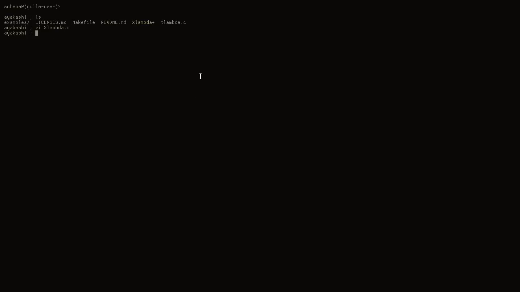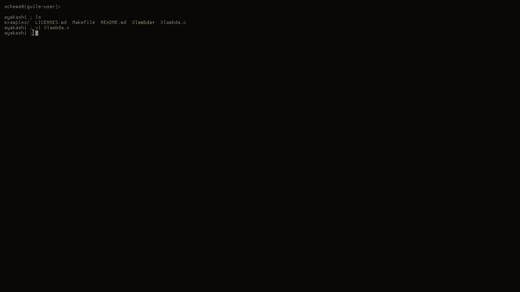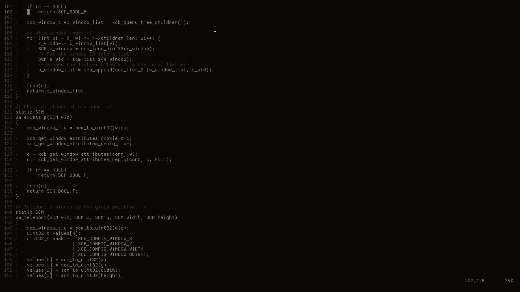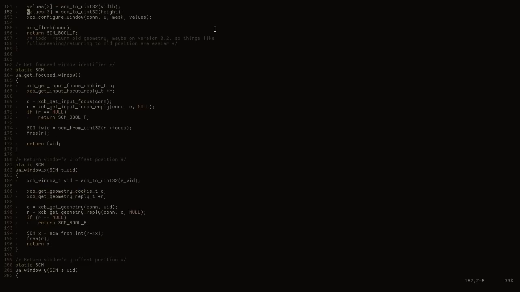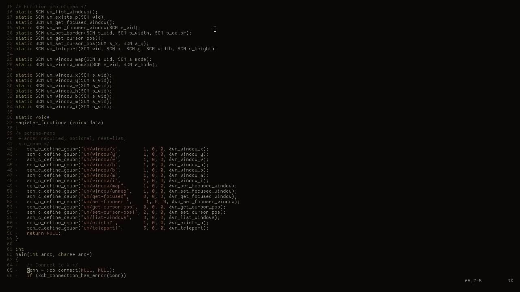But in a couple versions, maybe version 2 or version 3, I will want to integrate the event watcher so you could use Xlambda by its own, and I will add an example of basic functionality, workspace management, and that can be done entirely in Scheme. The C code is currently just the very basic stuff that deals with the X server, and ideally this should not grow much beyond adding the event watcher. It should stick to mostly the same size.